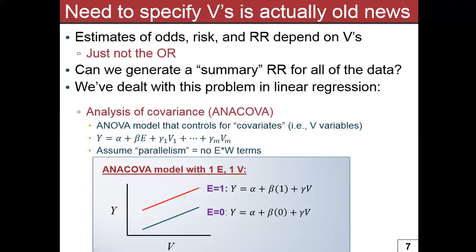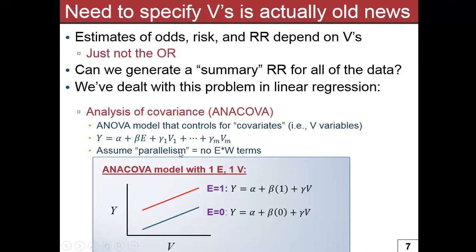That's what ANOVA is. There are no continuous variables in your model. And there's this thing called the analysis of covariance, which is another type of linear regression model, a model that has continuous and categorical covariates. So it could be a model that looks like this: Y, continuous Y, in a linear regression model, is equal to alpha plus beta times exposure, a categorical exposure with two levels, plus adjustment for some other continuous V variables. Let's say it's age, blood pressure, or whatever.